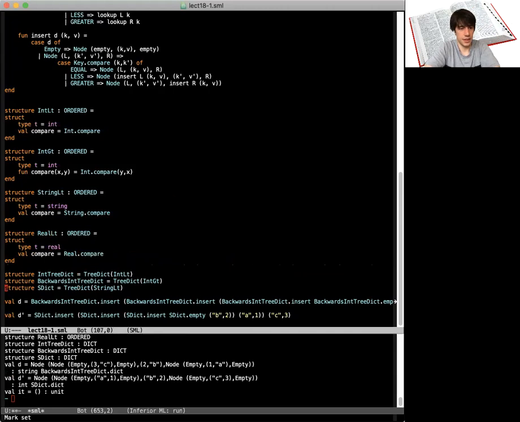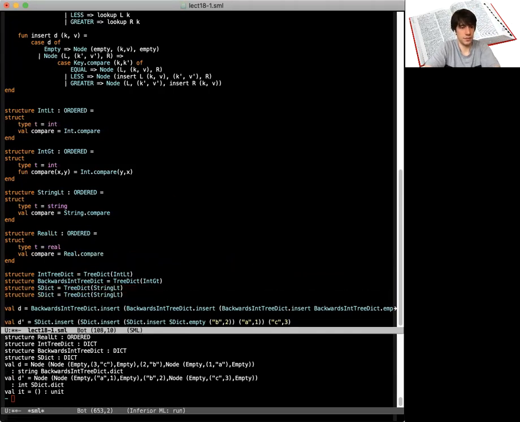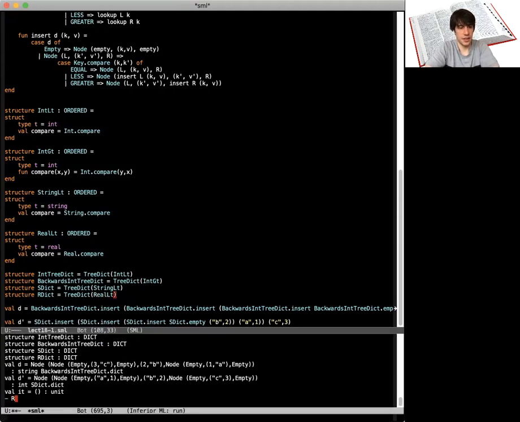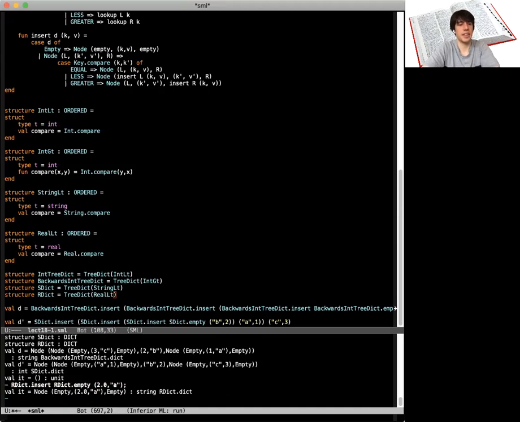There, and then rdict is reals ordered by less than, and then I could do rdict.insert of rdict.empty of 2.0 maps to A, and then I've got a dictionary mapping floating point numbers.